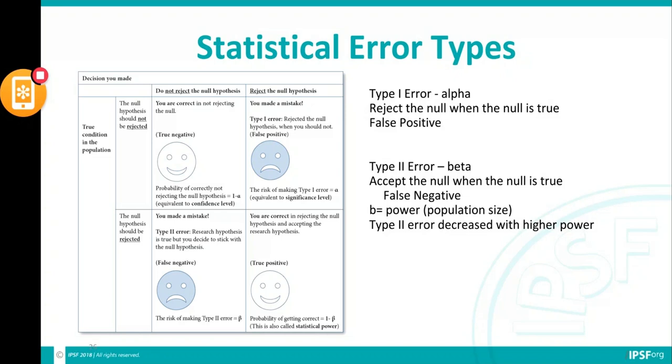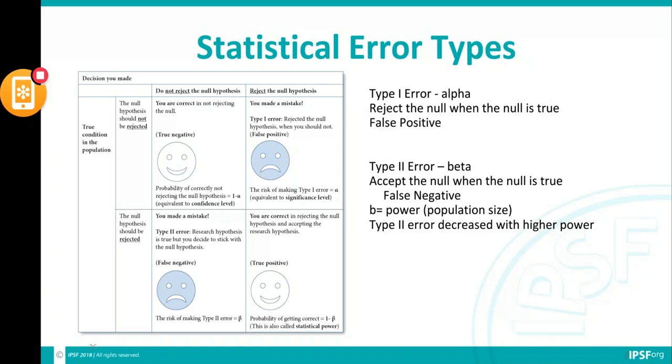This is more dangerous in clinical trials, because now you're letting that potential effect go unnoticed. So if you have a criminal and you say that he's innocent and let him go, he might commit more crime. That's a little bit different than for type 1, if you have a normal citizen and accidentally put them in prison, while that is unfortunate for the individual, it's not dangerous to the rest of society.